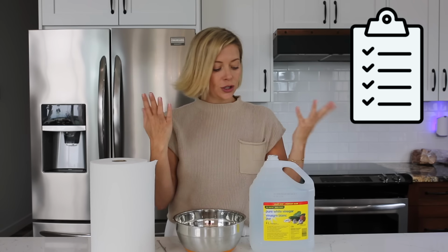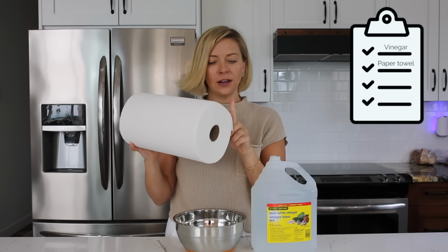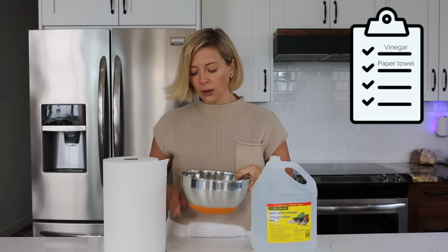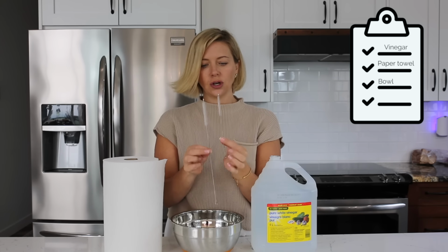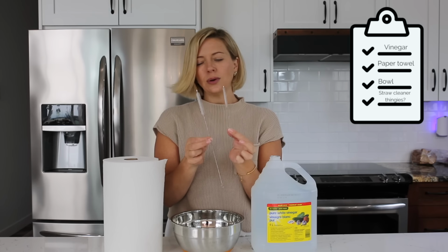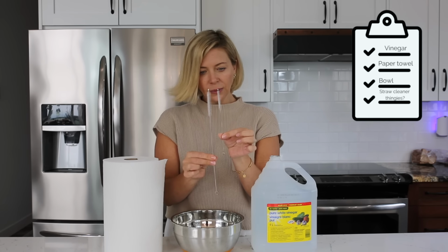We're dealing with hard water and calcium buildup, so we're just going to use good old vinegar and some paper towel to keep the vinegar in place, and a bowl. And it'd be really good if you had a, what are these called? Straw cleaner thingies. A Q-tip would also work, but I would be worried a Q-tip would bend and get busted up in there. So try to find one of these.